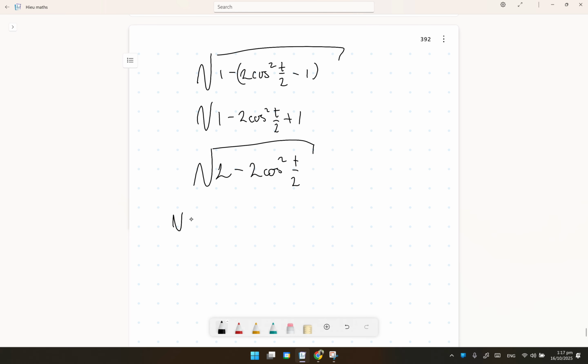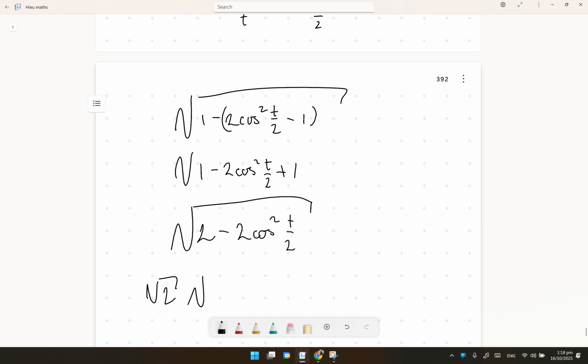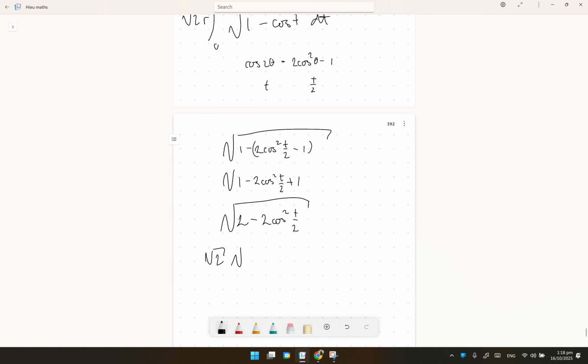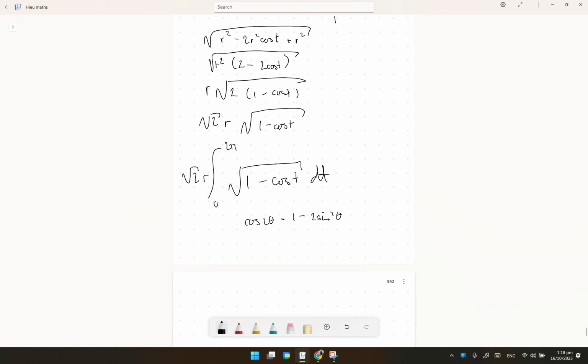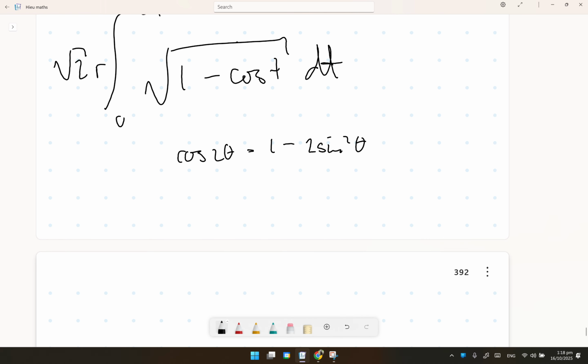That's going to be, let's take the root 2 out of this. Root 2 multiplied by 1 minus, let me just check. Oh, I see. We can do it this way, but actually a quicker way is if we did cos 2 theta equals 1 minus 2 sine squared theta. So sorry guys, I'm going to do that because it's faster, but it actually works out through the Pythagoras thing.